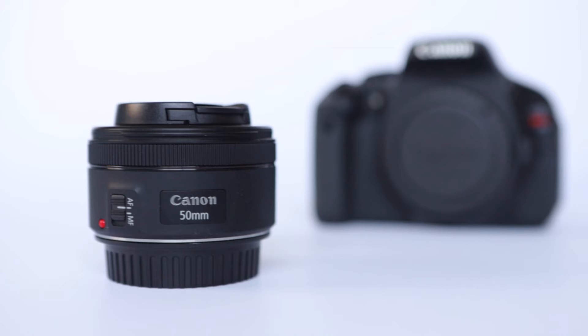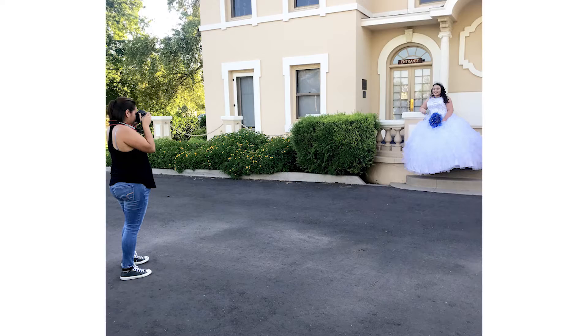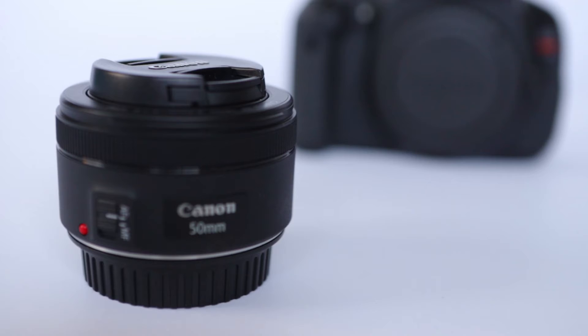The main reason I recommend the 50 millimeter is because it helps you be more creative with your shots. The kit lenses are a good lens for you to start off with, but having a 50 millimeter will help you think more creatively with your composition and framing of the photo. On my next two videos I'm gonna talk about the kit lenses, why they're good lenses for starters and why the 50 millimeter is the best recommended prime lens for beginners, so stay tuned for that.